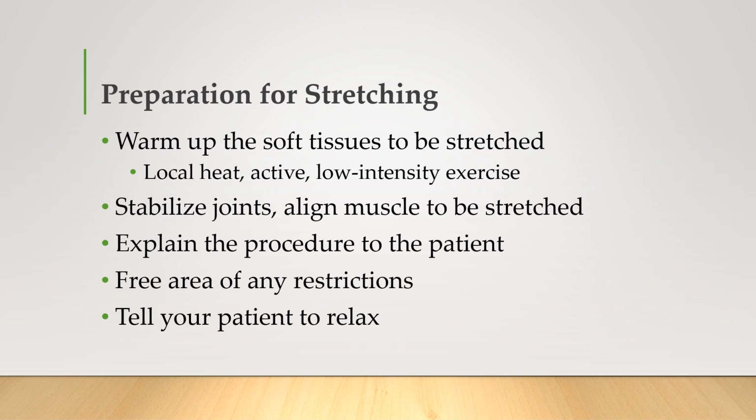As far as preparation goes, we want to make sure to warm up the tissues before we stretch them. So a nice warm up, something aerobic, 5-10 minutes on a bicycle, on an upper extremity bike, treadmill, something to get blood flow into those areas, create a little bit of local heat, so that when we go into stretching, everything's nice and loose. Again, we're going to stabilize the joints, allowing the muscles to be stretched, very important part.